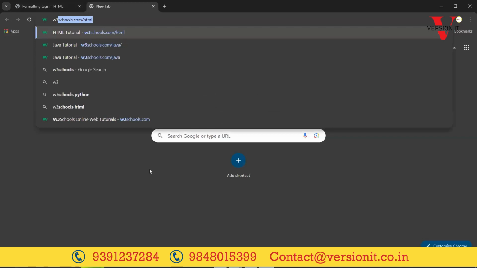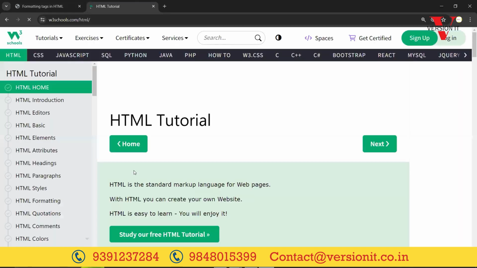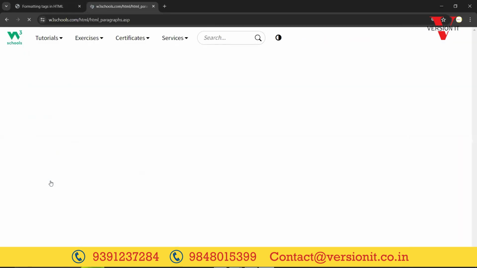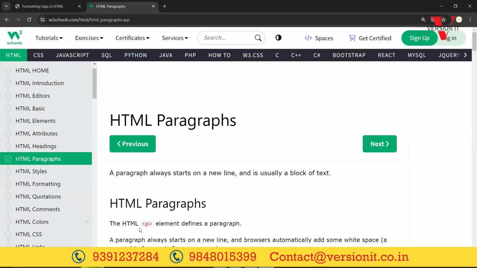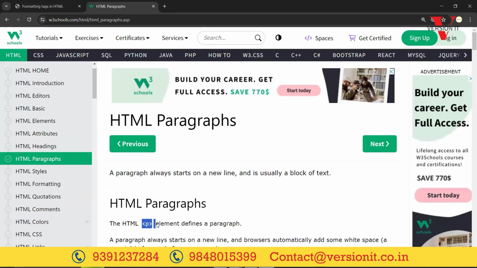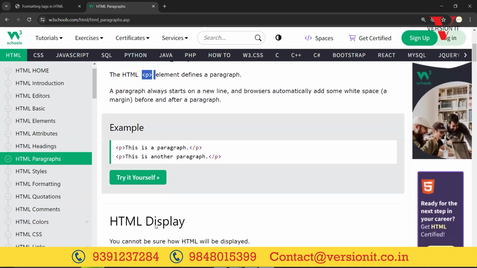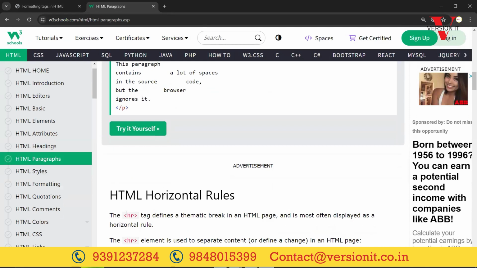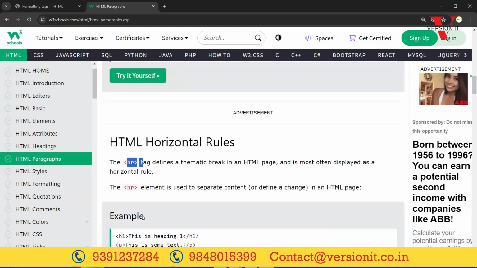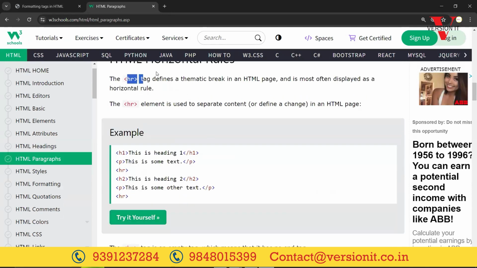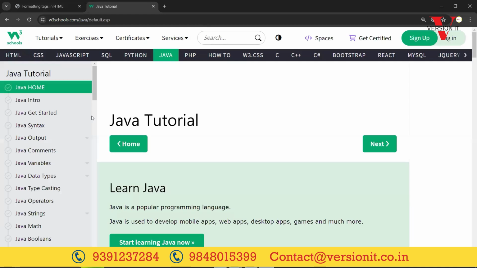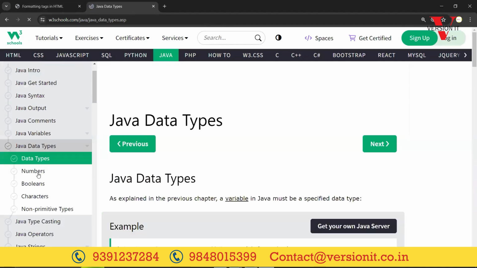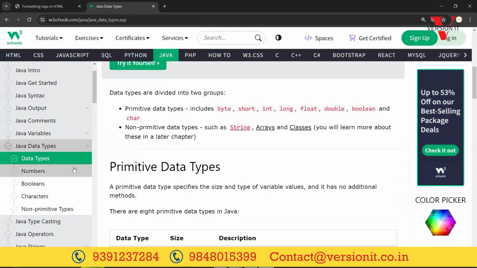Actually, I'll show you, see here, w3schools.com, like paragraph, something I'll take. You can see here the HTML5, a different style, right? It's a programming related element, whether they are tags, attributes, or other programming related things. Now, let's say I'm taking Java data types.